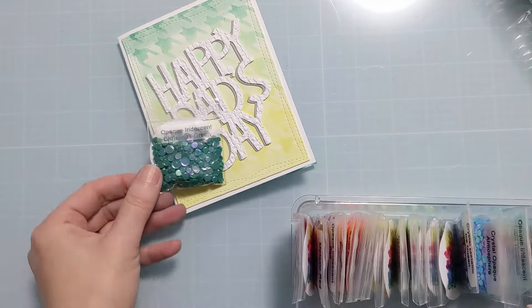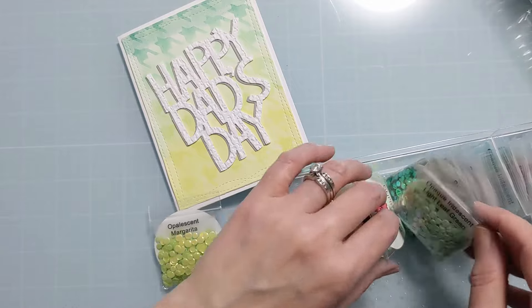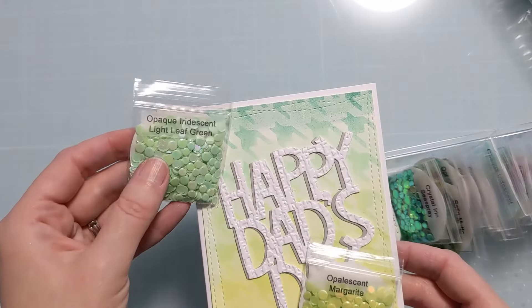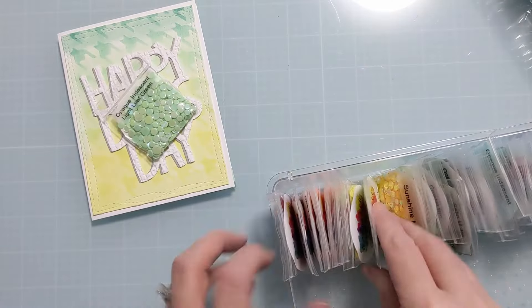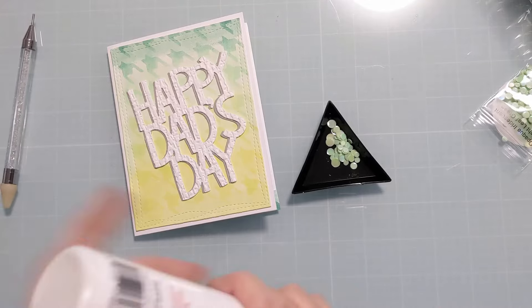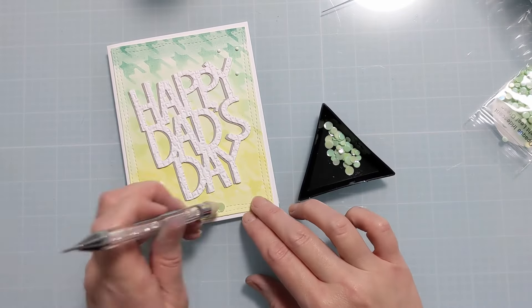Here is the card bling I was talking about — also from A Colorful Life Designs. She keeps adding to the collection and there are so many delicious colors. These are like little confetti embellishments for the front of the card. I end up going with a light green one — I forget the exact name but I'll link it below in the video description. There are so many different options in the shop now: beautiful colors, different finishes, different neutrals — all the things to suit your fancy. I also have those amazing containers to hold them all.